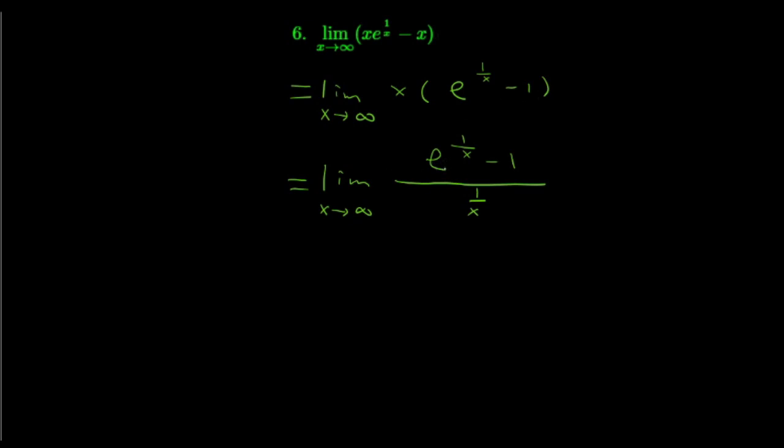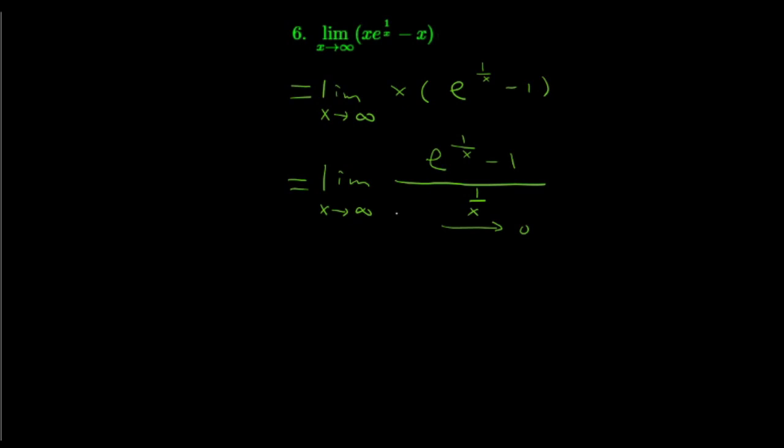Very shortly, I'm going to make more comments. But now we'll move on to verify this limit is indeed an indeterminate quotient. I'm going to use my notation; again, it's only my convention. As x approaches infinity, what is the limit of the denominator? As x goes to infinity, what is the limit of 1 over x? As x gets larger and larger positive, 1 over x approaches 0, right? So 0 is the limit of the denominator. Imagine as x gets larger and larger positive, 1 over x gets tinier and tinier.